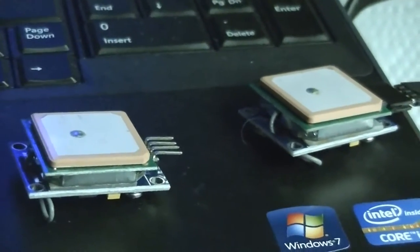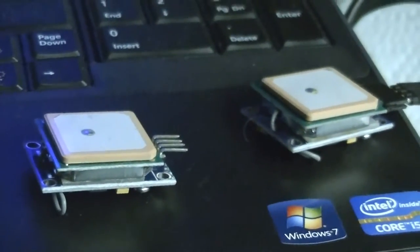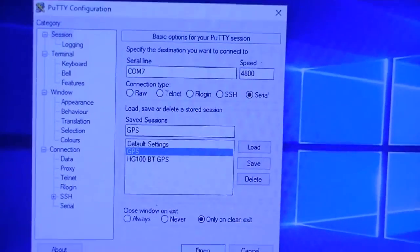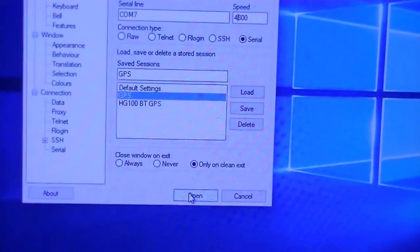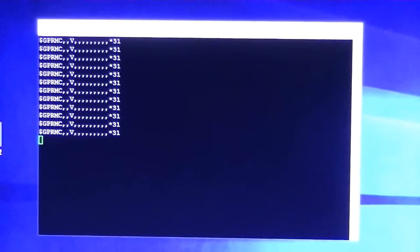Just to show you another place where things can possibly go wrong, I actually have 2 GPS units here that are identical. The second one I was fooling around with another project, and so I have the baud rate set to 4800 on this one. And I will connect to it, and you can see, oops, a little focus issue. There we go. So there's what comes out of this GPS unit.